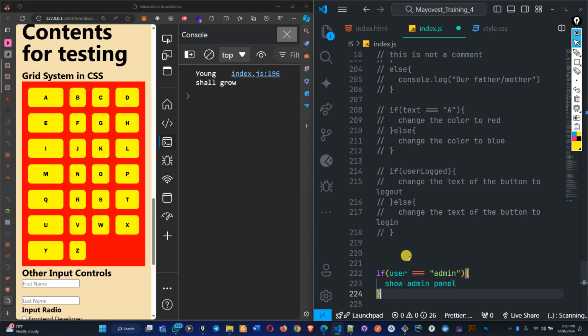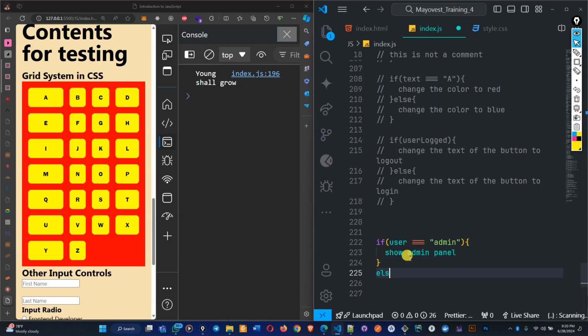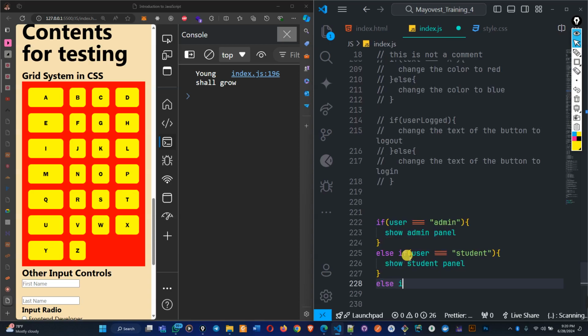But I can't just say else here, show another thing, because we still have other types of user. So here now I can check again. Else if user is the same thing as student, like this, show student panel. Then again, because it doesn't stop there, else if the user that logged in is a teacher, like this, I want to show teacher panel.